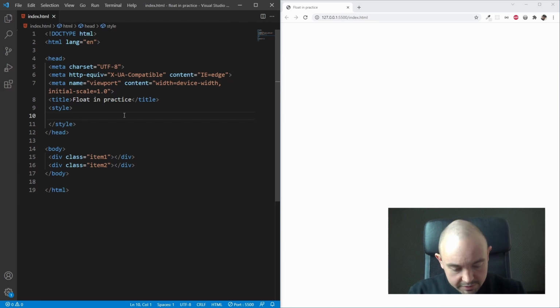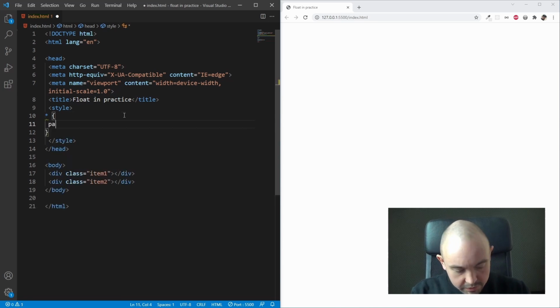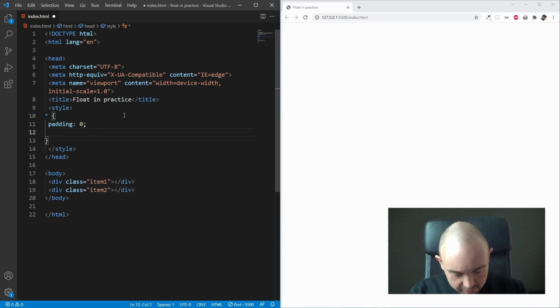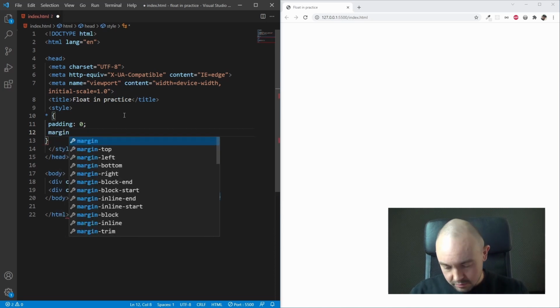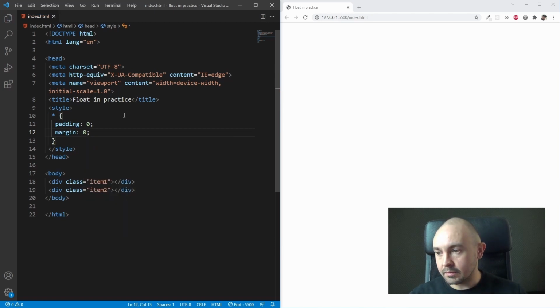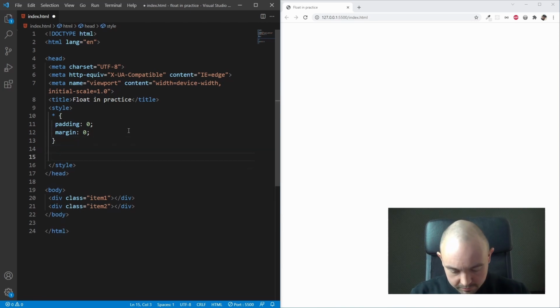First of all, let's get our initial reset with the padding of 0 and the margin of 0 like this. And now let's style our divs. The first one with the class of item1.